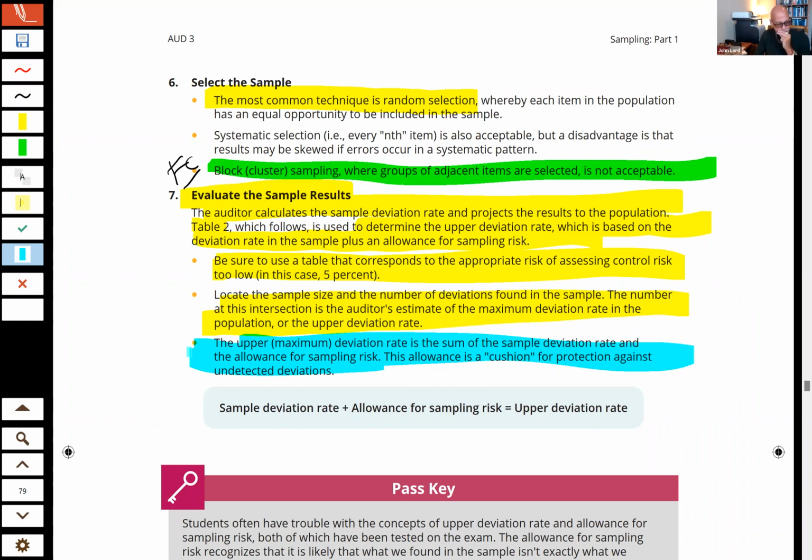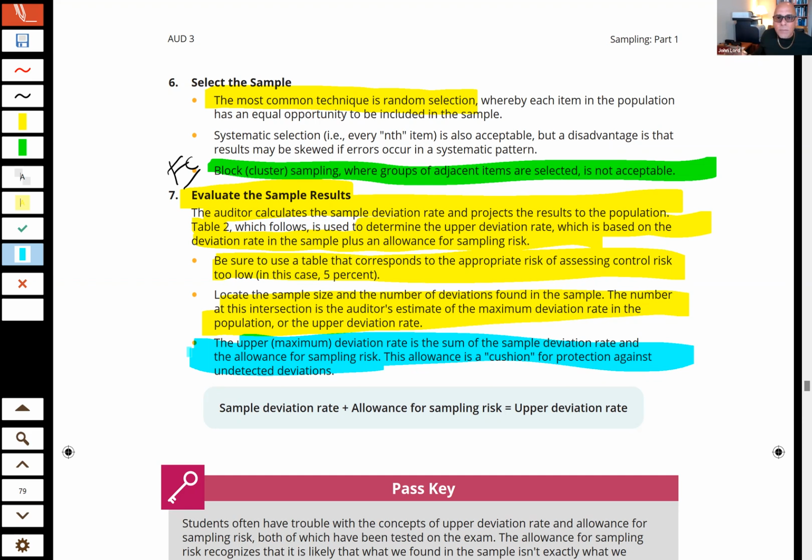Okay, now let's think about this for a second. We're coming up on election day. We keep hearing all these projections, and during the presidential election you heard, okay, Trump is ahead, Biden's ahead, whatever. And when they give you those statistics, they always say plus or minus 3%, whatever it is. Well, that's giving you a precision, a range around where it could be higher or lower than what they're telling you. As auditors, we don't care if it's lower.